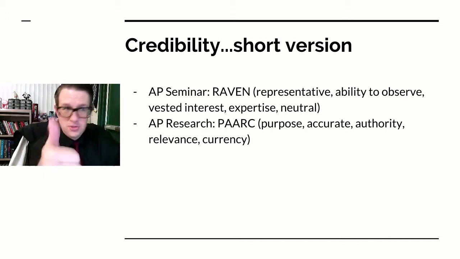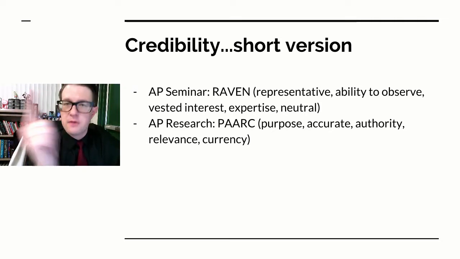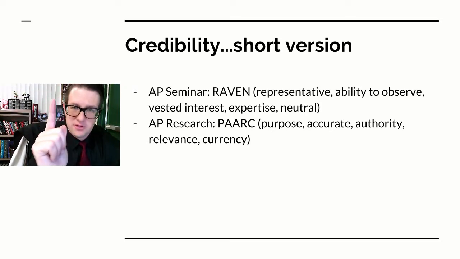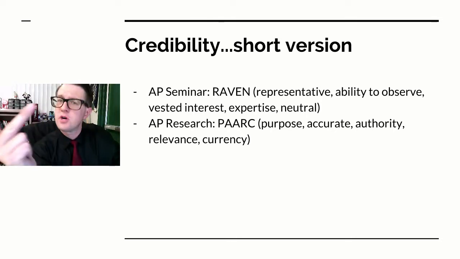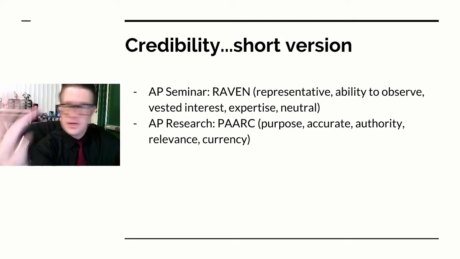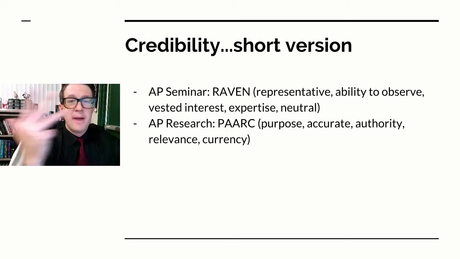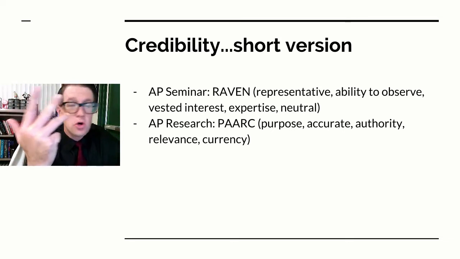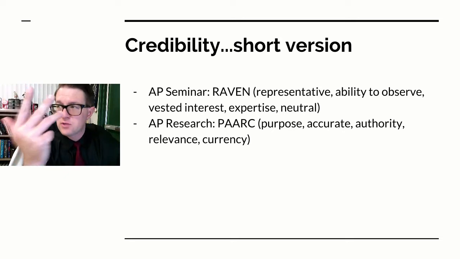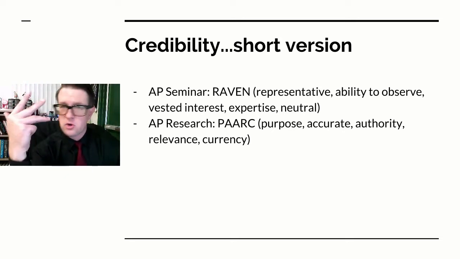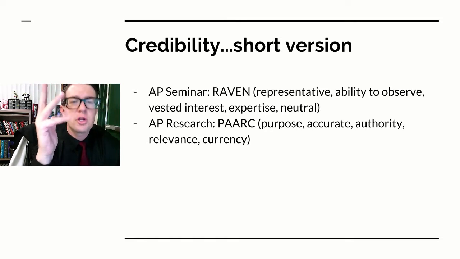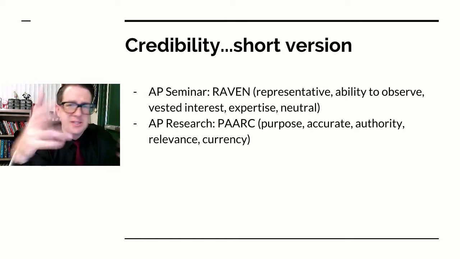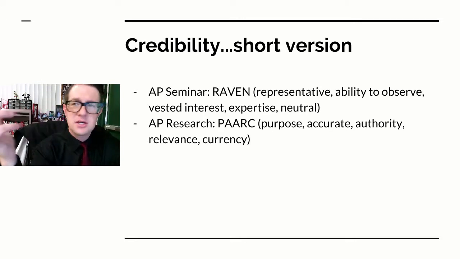So why are you using the source? Do people buy into what this person is saying, or is the person a crackpot saying a whole bunch of junk that doesn't mean anything? Does the person actually know what he or she's talking about, hence some authority? Is it mildly current, meaning you're not quoting things from 300 years ago because that's the only article you could find? And is it actually something that you can use?